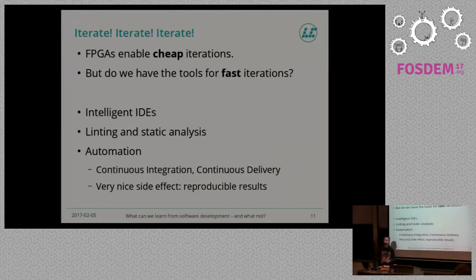Meaning, if you type, you want to get feedback. If you want to do a bit more static analysis, linting, that's all stuff that can be done at much earlier stages. You don't need a full place and route and synthesis for that in most cases. And the IDEs that we can get today, most of them are still stuck in the 80s, I think.